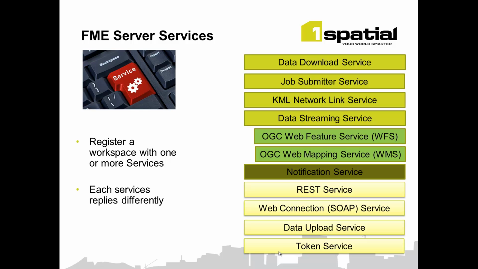So I'll get into the detail of those in a moment, but for example, if you registered a process that in FME Desktop reads from a folder full of shapefiles and creates a geodatabase with a conflated layer in it, then if you registered that with the data download service, a user would log on to the web page and define the data that they wanted. Perhaps it was based on a clip region, and they would then get a zip file returned to them in which would be a file geodatabase. So the response from the data download service is to run the job, but to compress the data into a zip file and put it at a web accessible directory location and serve up a URL for the user to download that.